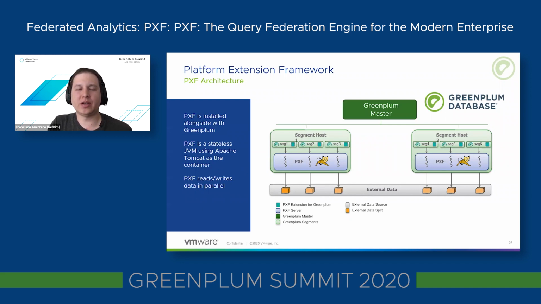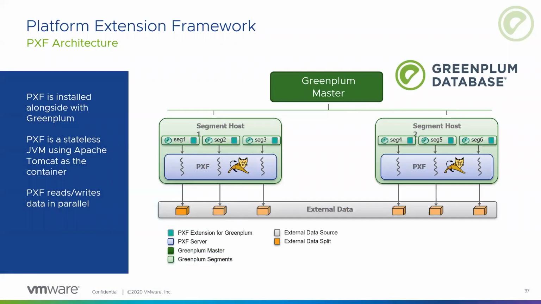So in a typical installation of PXF, PXF lives alongside Greenplum, meaning that PXF will be installed on the Greenplum master and every segment host. PXF itself has 3 components, but today I will be talking about 2 components, the PXF extension and the PXF server. The PXF extension is installed and runs on every segment. As we can see in this diagram, in the teal box inside every segment, we have the PXF extension. It lives inside the Greenplum process, and it is the component that interacts between Greenplum and the PXF server.